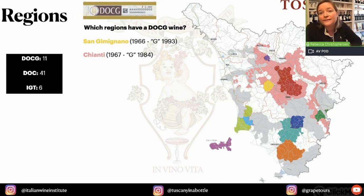To the west of us, where you also see the tiny little violet area, you have Chianti Montalbano, which overlaps with Carmignano, but I'll get back to that. Out by Pisa, you have Chianti Colli Pisane. So that kind of says itself. We have Chianti Montespertoli, which going down towards the yellow area is the smallest Chianti subregion and also one of the newest.